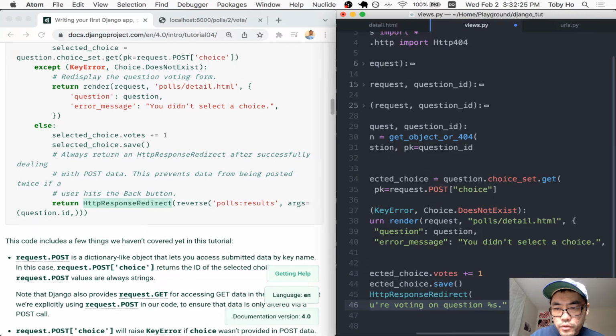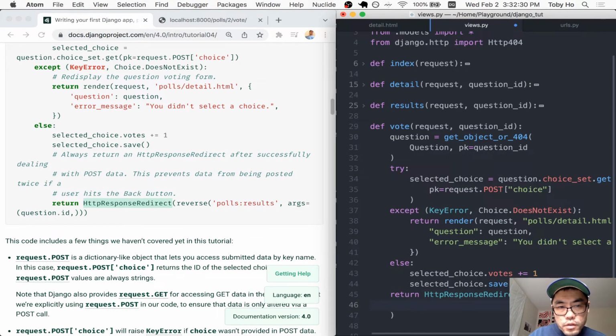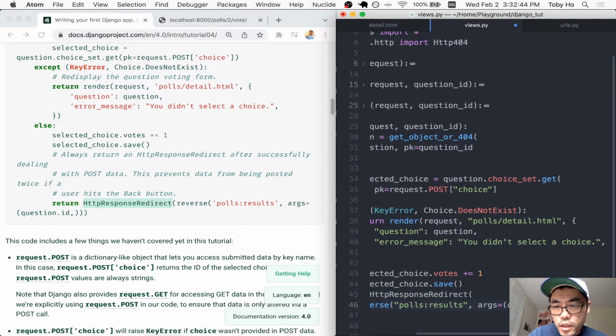What is this reverse thing? Does that mean reverse lookup? Alright. The word reverse is kind of curious. args equals question.id, comma.